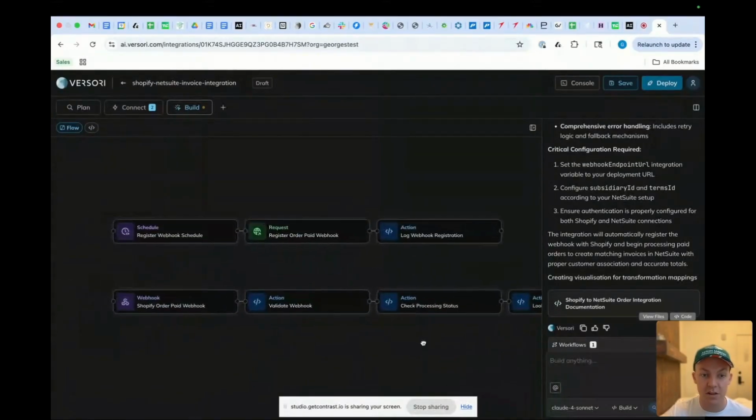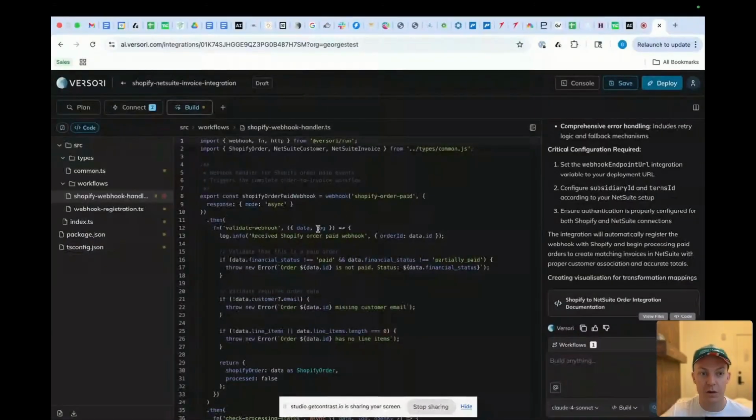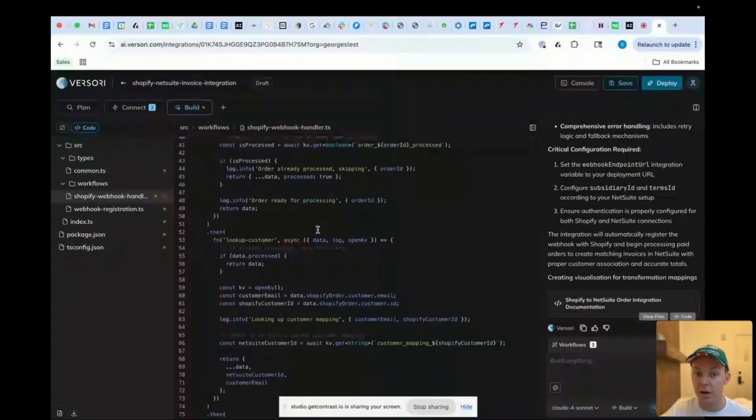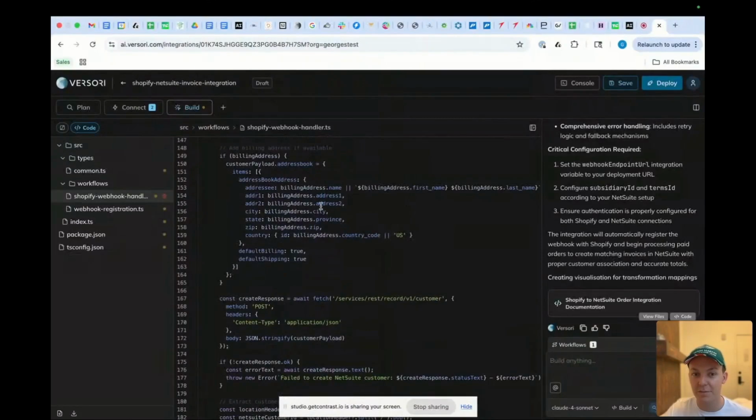If we decided we want to run this on a scheduler, it will run the same integration, but on a scheduler. Now, you can also see the integration code. So if you now want to come in here and have full control to customize, that simply works exactly like any other integrated development environment. You can come in, begin typing, very familiar to a developer.